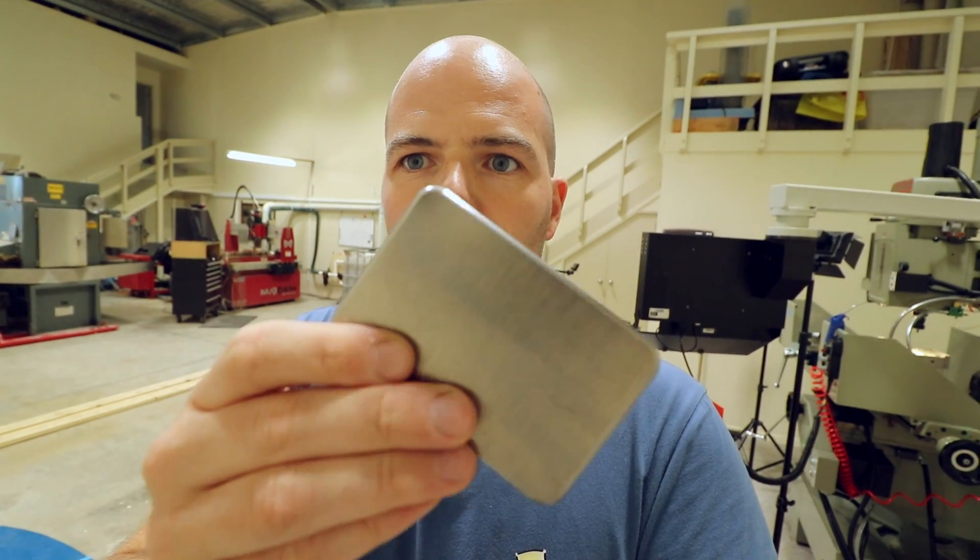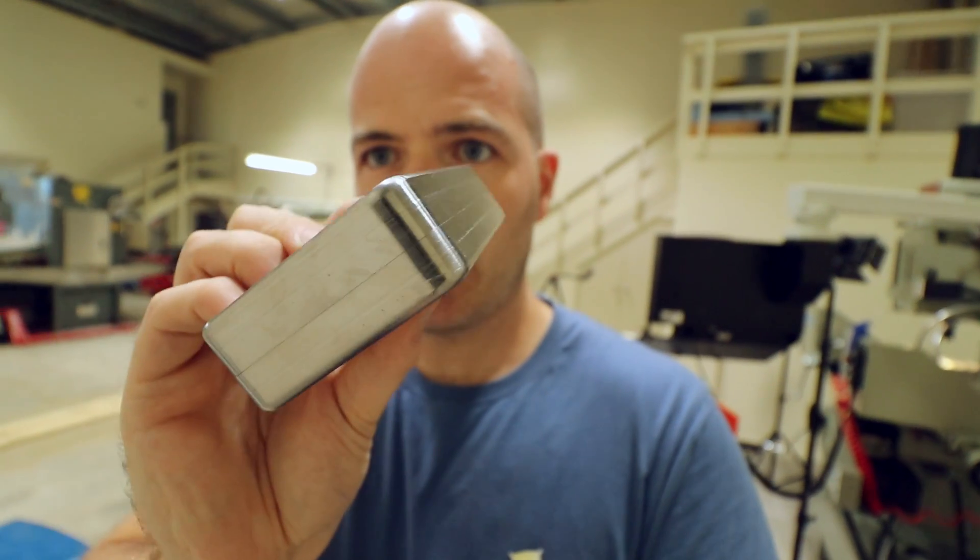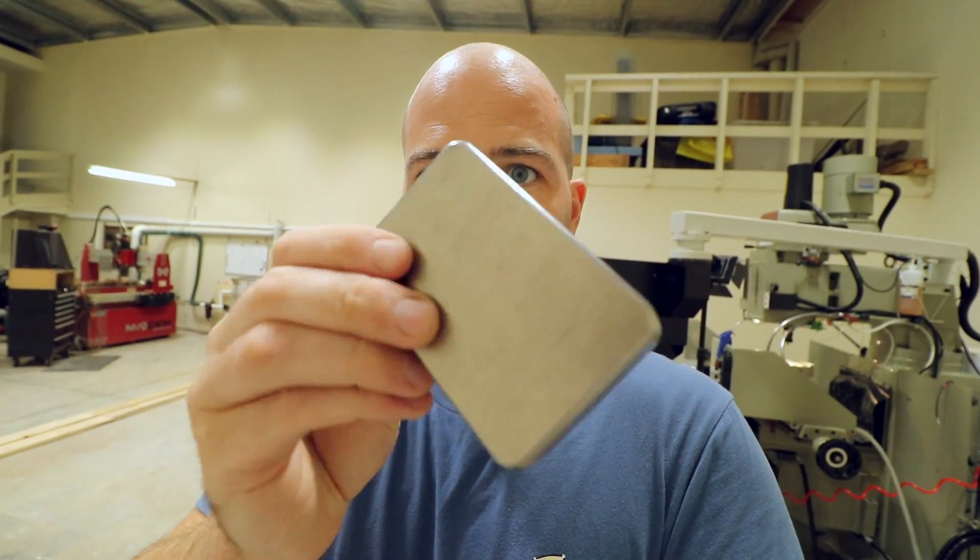But what a massive difference the beveling makes to the whole thing. It just feels so good now. So that's pretty much all I have to do on it right now. I think I'm going to experiment with that other blank and try a bit of engraving, because like I said, it's a gift for a friend. I don't know if I can actually do it, but my first product on the milling machine — kind of pretty damn over the top excited about it. A little bit apprehensive of screwing it up, all the work that's gone into this so far. I don't want to screw it up with tumbling or sanding or something, but we should be all good.